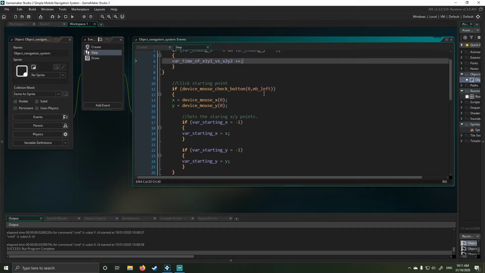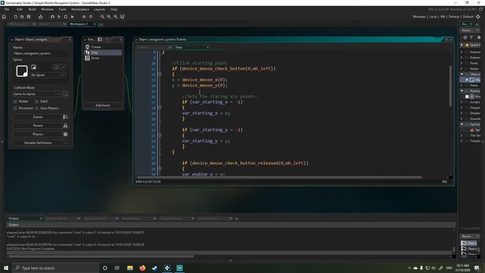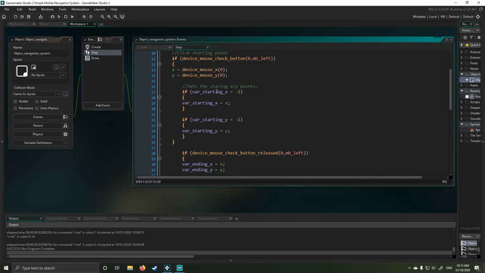So you can see I've done this for mobile. As you guys can see, I've got the check mobile button and left click instead of the mouse keys. Now, I should state this will work just fine on computer as well if you're trying to do it on that. So the click starting point looks at when I press the key, and it just sets the X and Y of my object to my mouse, which gives me my normal movement and functionality.